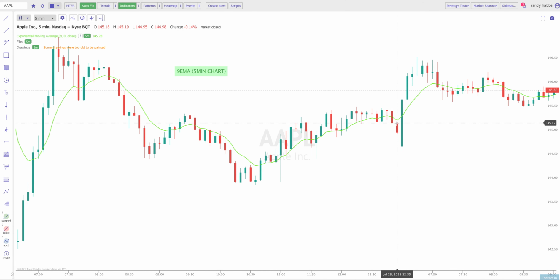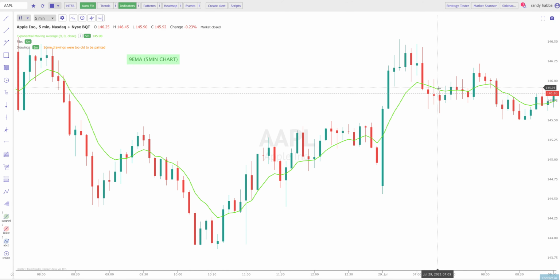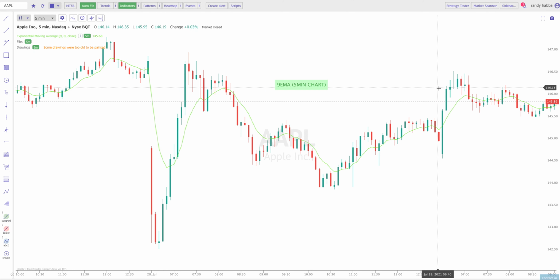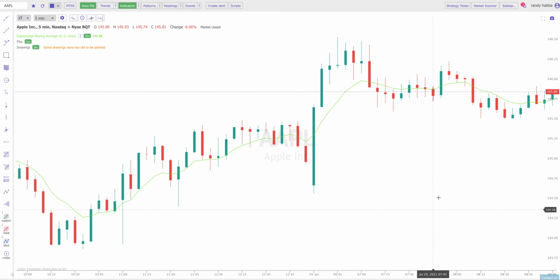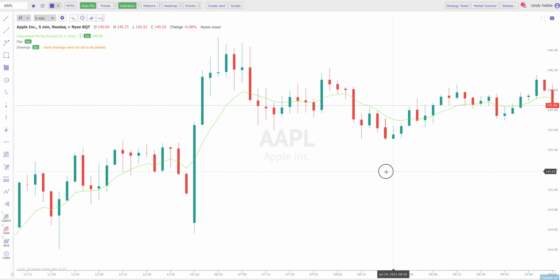Okay, so as soon as you got into this one, it'd be 145, and it went all the way down to 144.57. Then the next green candle, this green candle under 2 green candles above the 9 EMA, and it continued to be bullish. As you can see, this is a good indication that the stock will continue to become bullish.